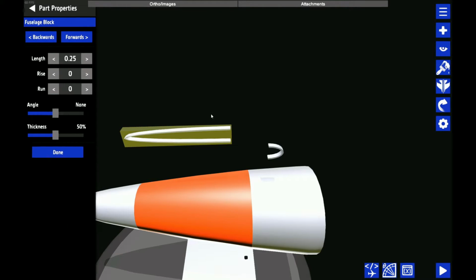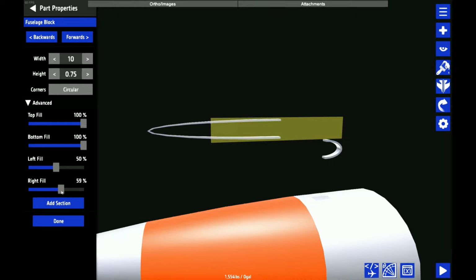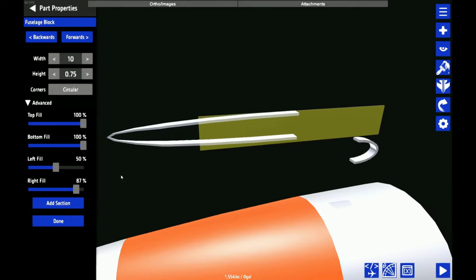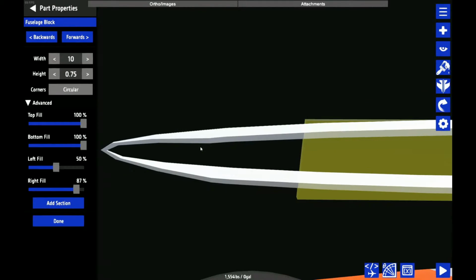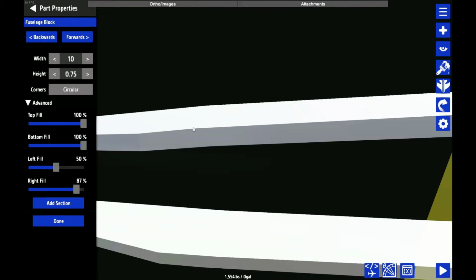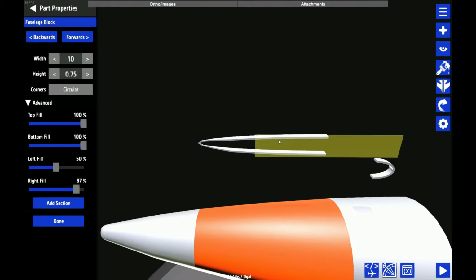Now we're going to come back to our middle section of the airfoil, and we're going to cut the back of it off, and I'm going to cut it to about, so see this corner here? Now, even though it's circular, because of how geometry works in a 3D model game, or really any 3D modeling software, it doesn't have an infinite number of lines to make it a circle.